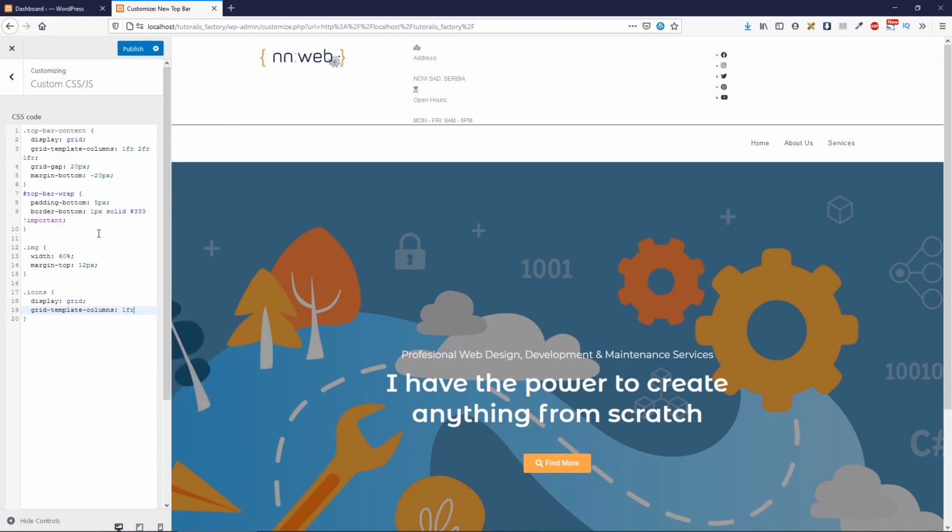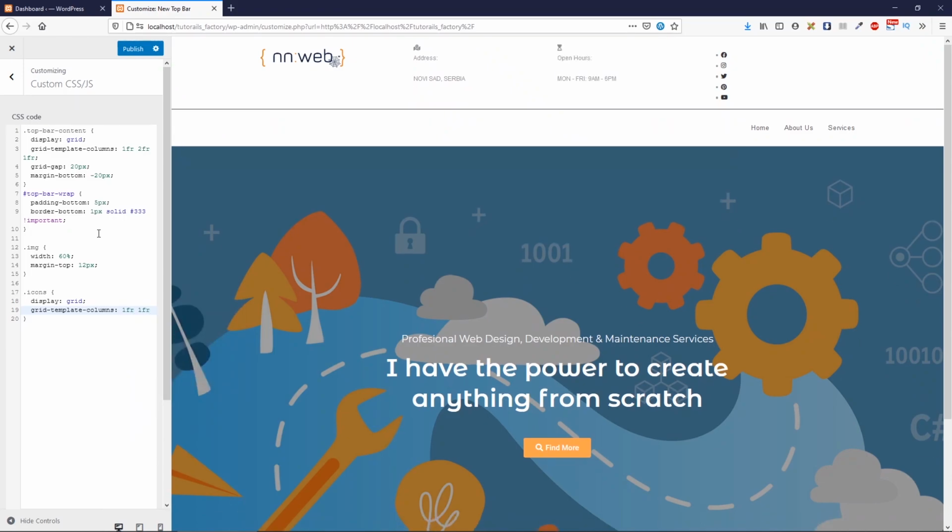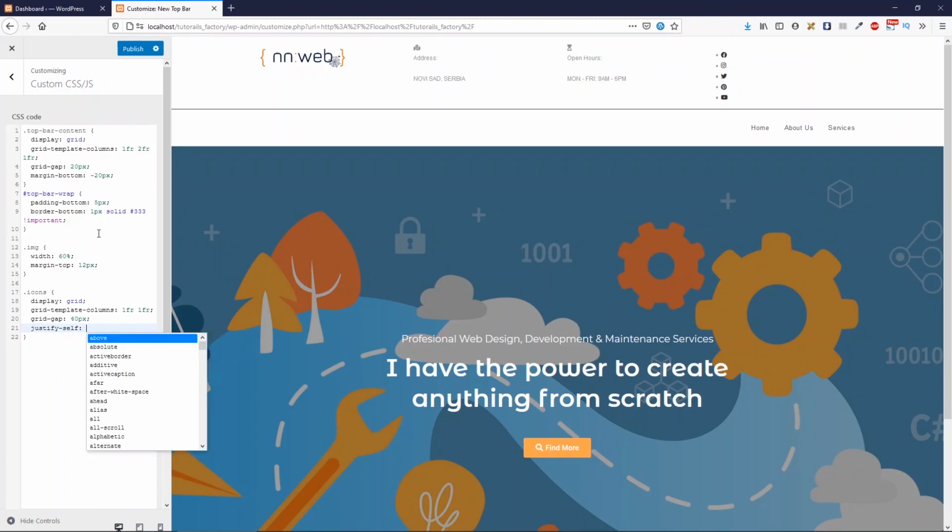We have one fraction and another fraction. Okay, now let's add grid gap of 40 pixels. And let's do the justify self, this is the center in the horizontal axis.